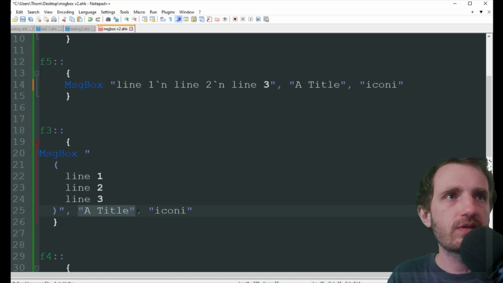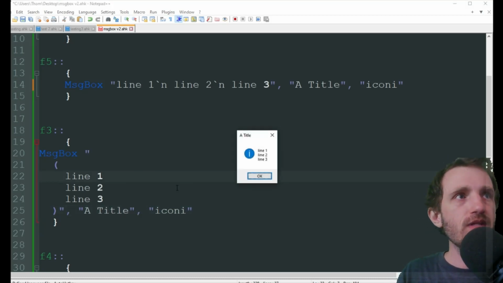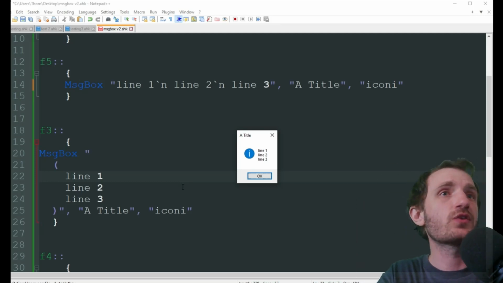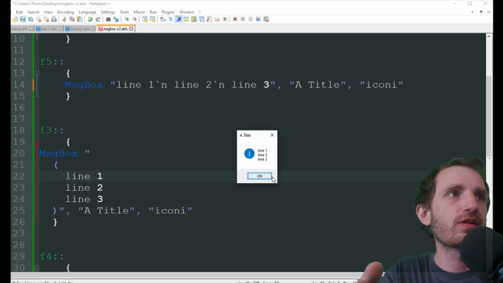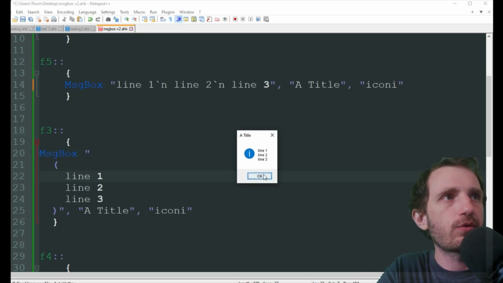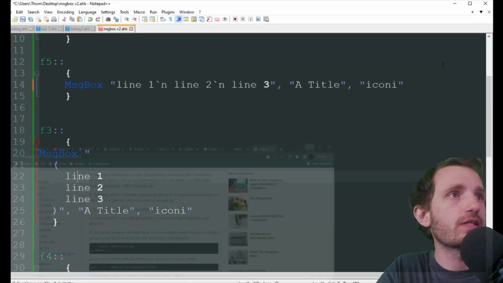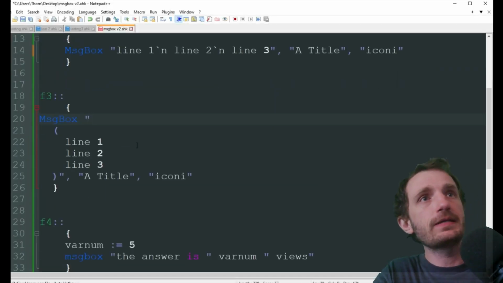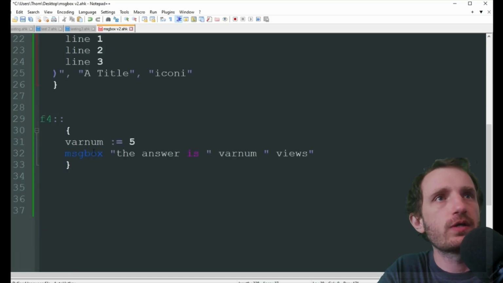Once again, still keeping that title and icon. So we're going to push F3. And voila. Now everything is on its own line. It's formatted how it's showing here. I love doing it this way. When it comes to the code, it's way more readable than doing line breaks, the built-in line breaks. But yeah, you can change this icon here to 5 different ones or whatever it was. I forget. I already closed it out. But yeah, that is just a cleaner way of formatting your code.